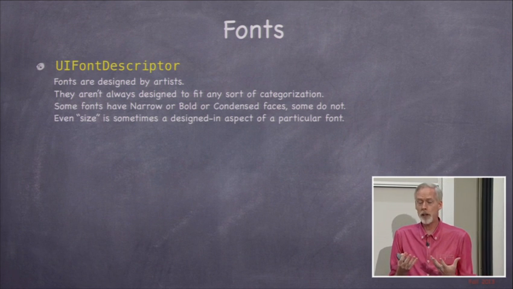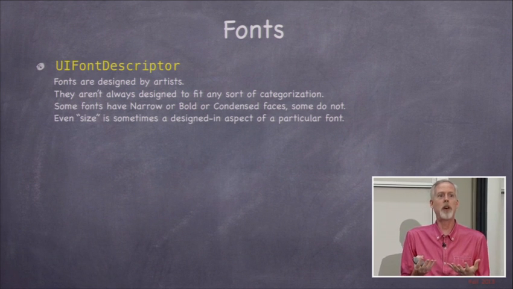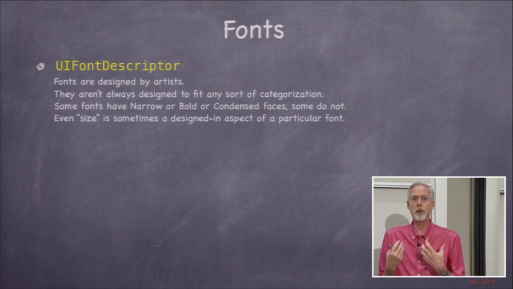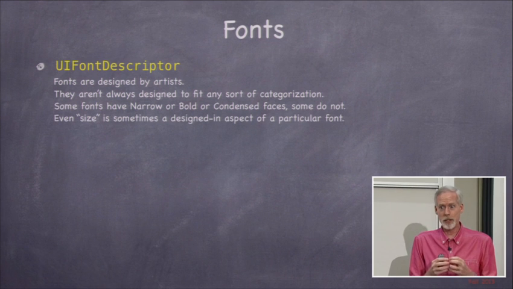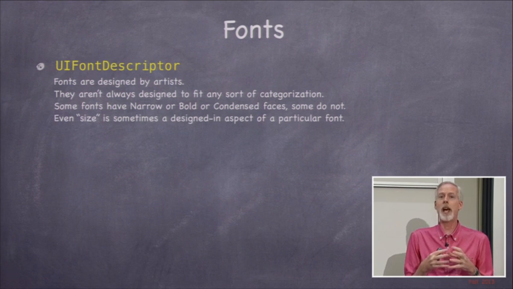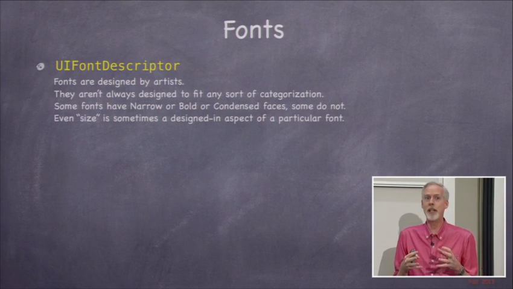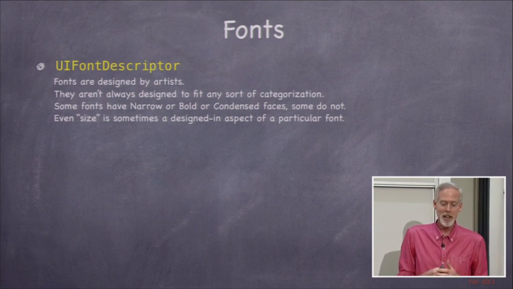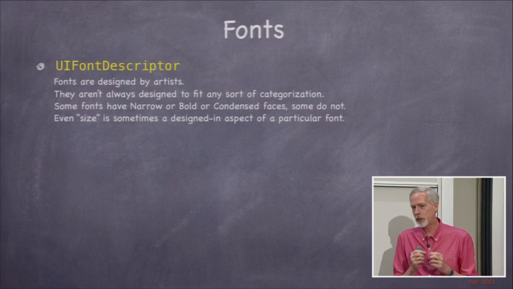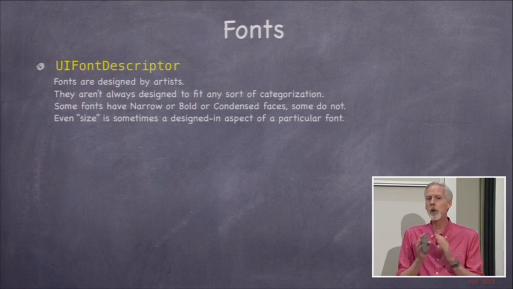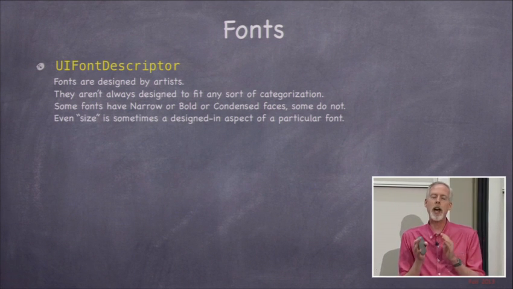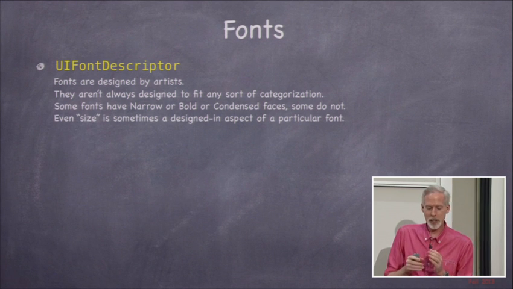Unless the font designer actually designs a bold font or an italic font for a face, we don't get it. We could try and somehow smooch it up to look more bold, but that usually looks bad. That does not look good. So UI font descriptor is new in iOS 7. It attempts to put categories on fonts that defy categorization.